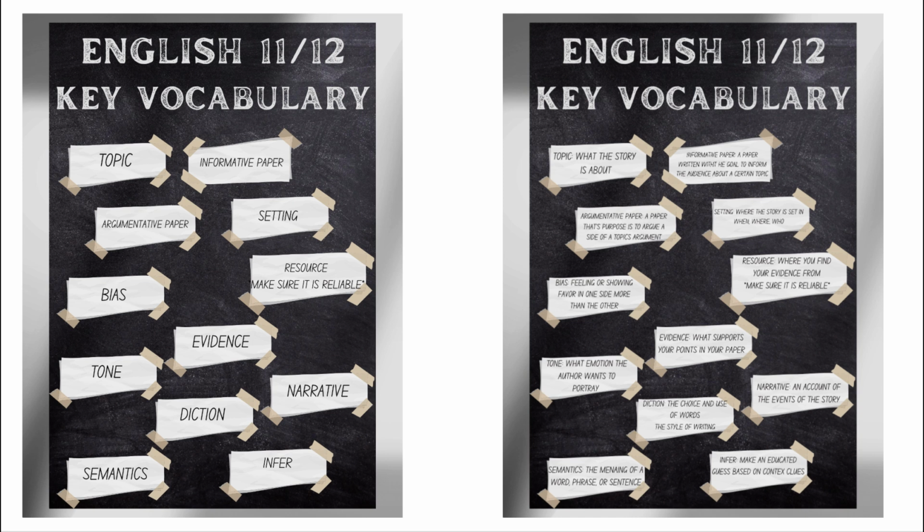And then you can move to the more complex one on the right, just using definitions, making sure that they know these key concepts of the unit that you're in. Again, this is English, so this is a reading standard of informative paper. So you're informing people, so you got to know what the evidence is and the topic that you're doing and what biases and the tone and stuff. So this is writing and reading. I think this is a great opportunity to get your students' minds moving in the right direction of the topic that you're trying to do.